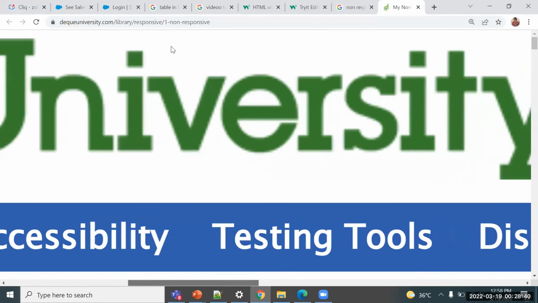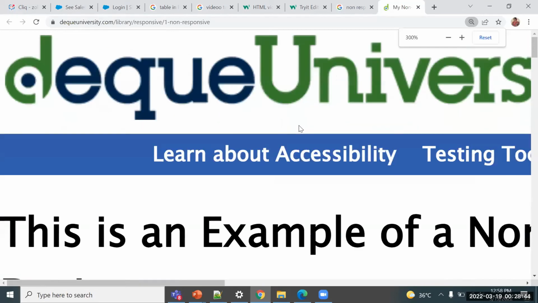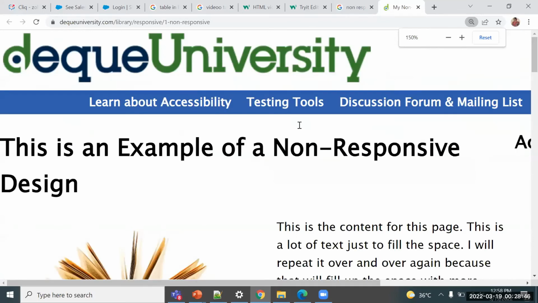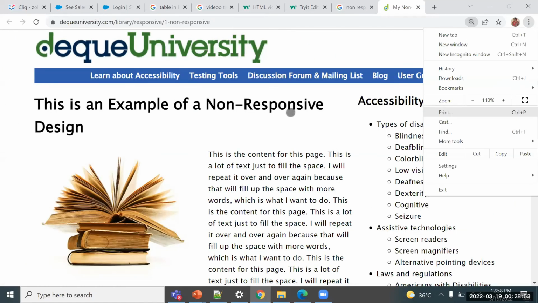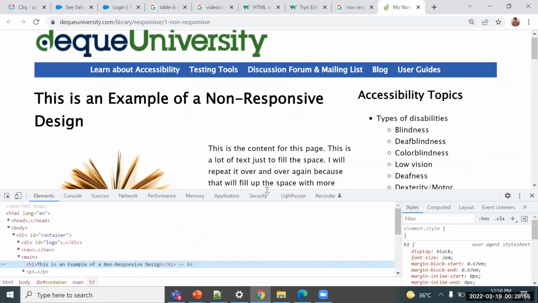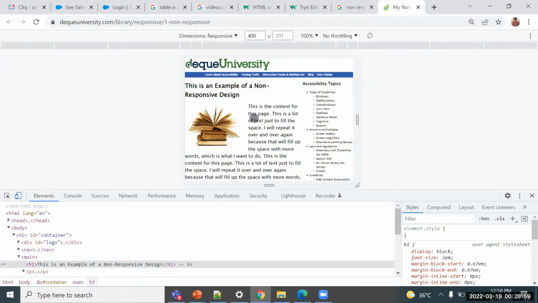This means when the screen size varies, the website becomes clumsy to use. You see how it would be shown on your mobile device: some of the content is wiped off, it is not there.